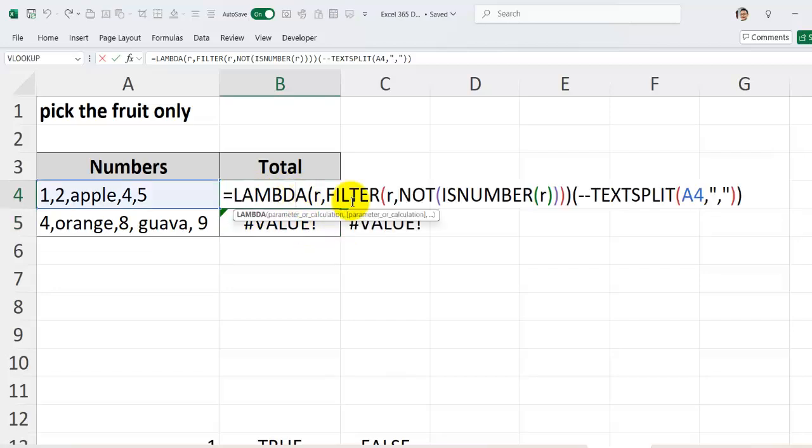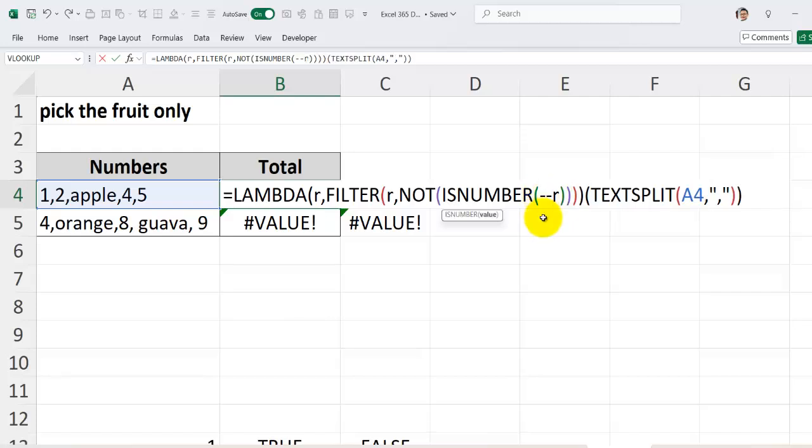So why is that so? Because once the TEXTSPLIT is turned into numbers, it already causes an error, because Apple cannot be converted into a number. That's why it causes an error. So rather than doing it here, we do it here.